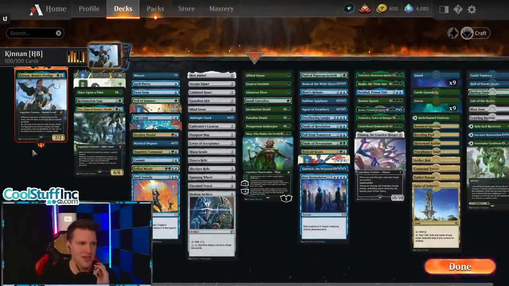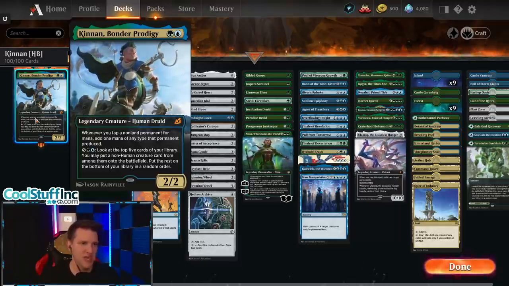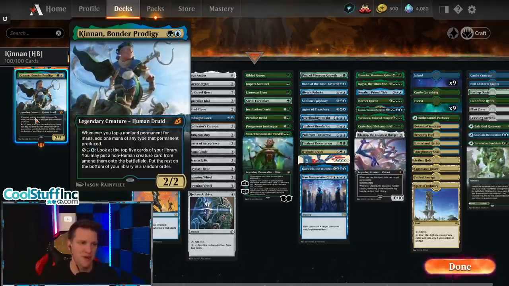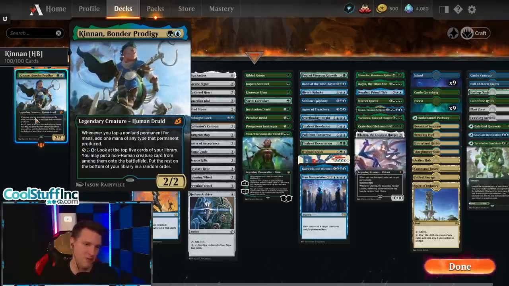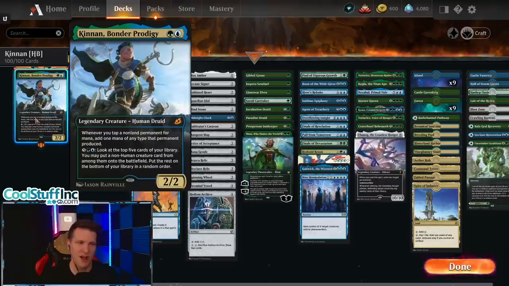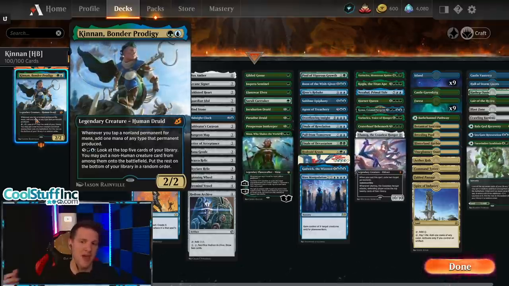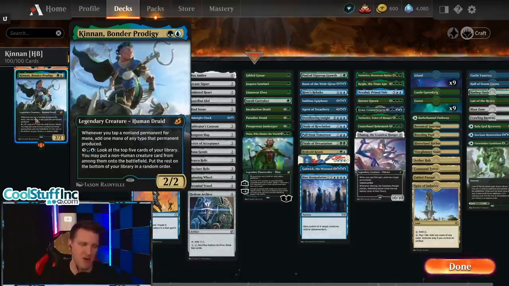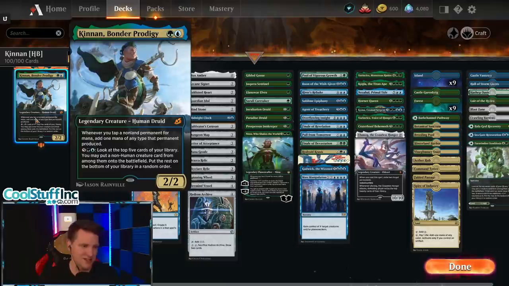So Kinnan is a legendary Human Druid, green and blue, for a 2/2. Whenever you tap a non-land permanent for mana, add one mana of any type that permanent produced. So if you tap an artifact for mana, like sacrificing a Clue for mana, or if you tap a Gilded Goose or Llanowar Elves, a mana dork, for mana, they make extra mana. And extra mana is strictly busted in Brawl, but in Magic in general. Five, green and blue. So when you have a ton of mana, you get to use a sick ability.